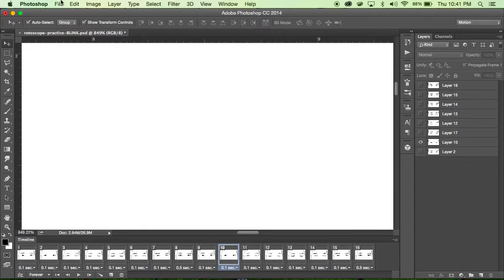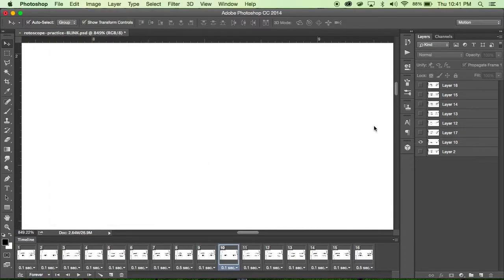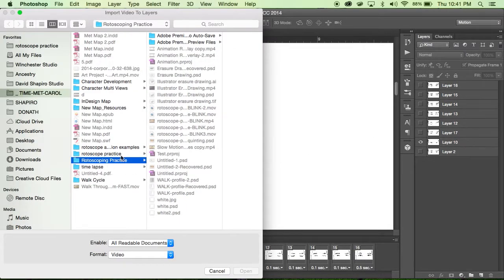And that wasn't the right one, so let me try this again. File, Import, Video Frames to Layers.